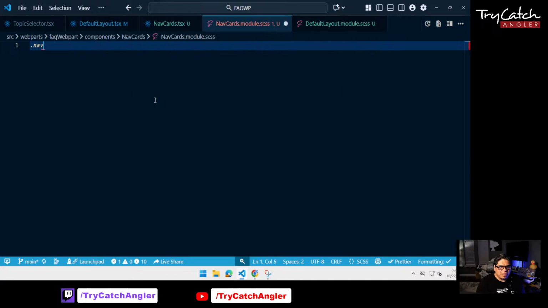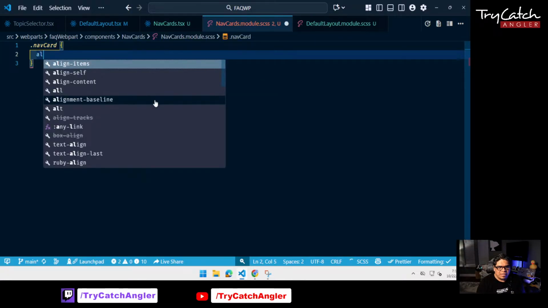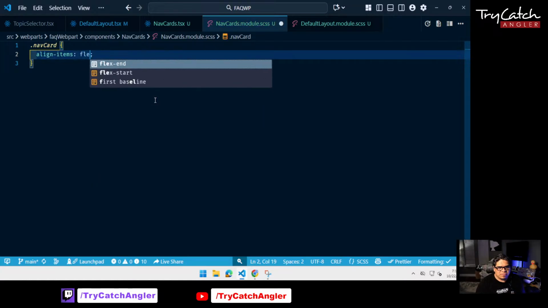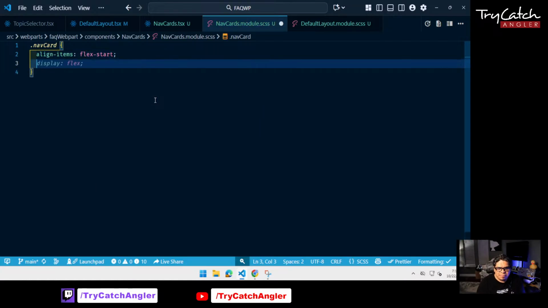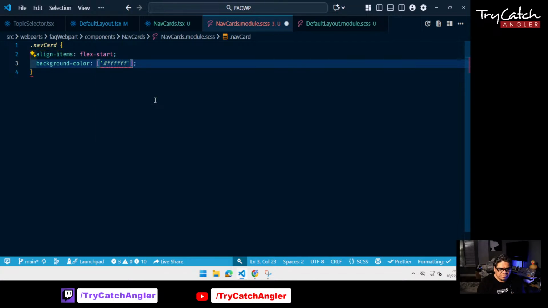Okay. So we're going to have navCard as one of the classes. We're going to align items, and we're going to do flex-start on the alignment. Background color is going to use the theme. I'm sorry, I should have done it: use theme and put this in a bracket. Theme, and we're going to use white, and that defaults to the white color for the hex value.